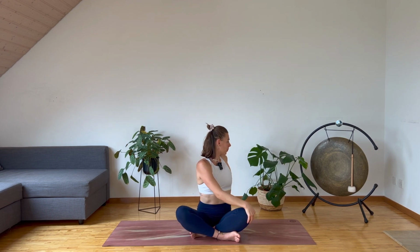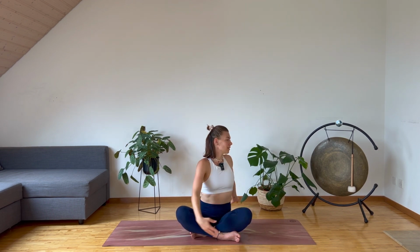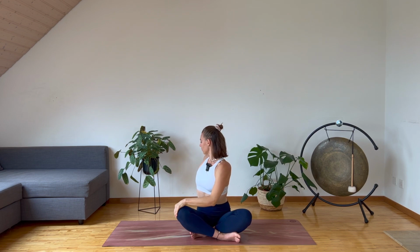Pressing your hips forward. Inhale, center. Exhale, twist. Back to center. And exhale, twist. Beautiful, coming back to the center. Big inhale to the sky.